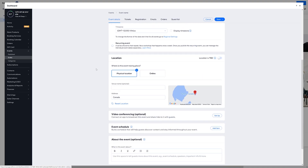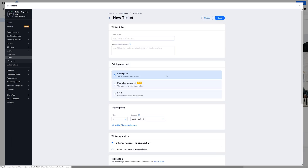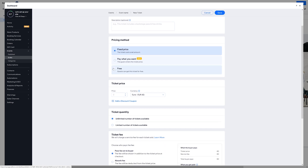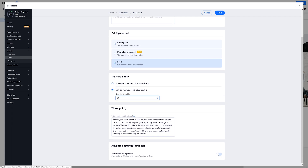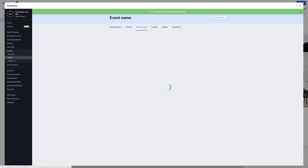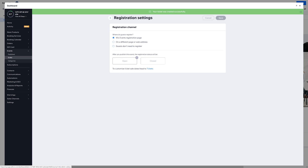Next up is Wix Events. Let's say you want to host and showcase your events online, sell tickets, collect RSVPs, manage events on the go, and check in with guests using an app. Or maybe you want to grow your community by enabling your guests to connect and network. With the Wix Events app, you can bake that right into your EditorX site for your own business or for clients who would benefit from an events-centered experience on their website.